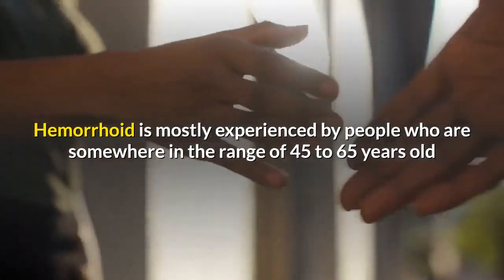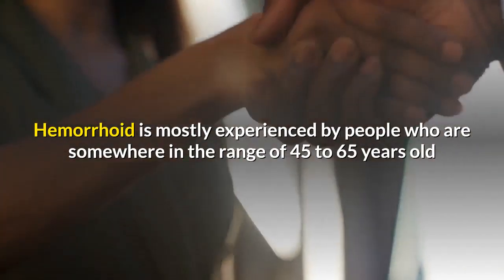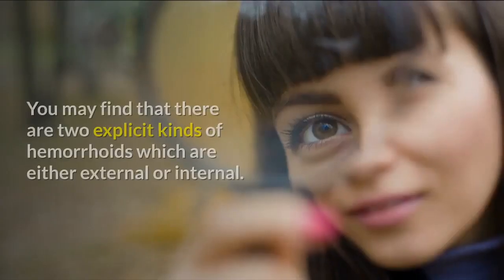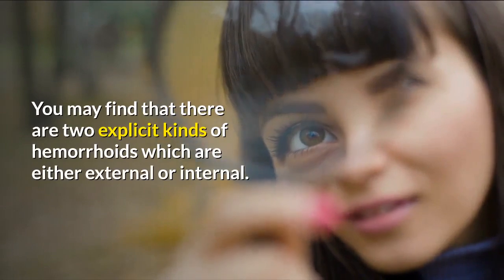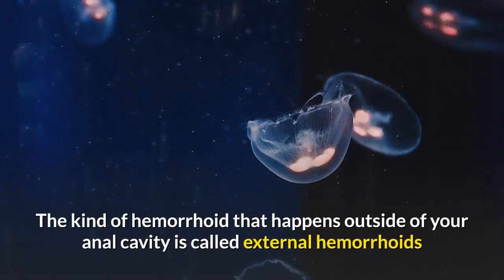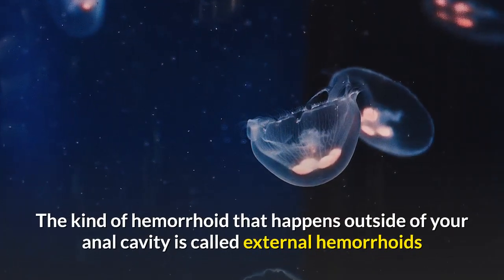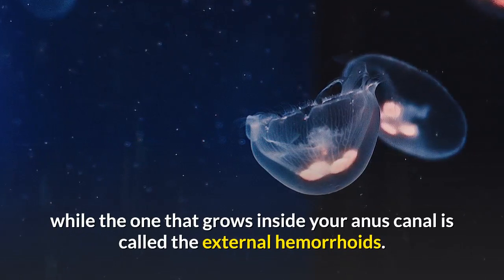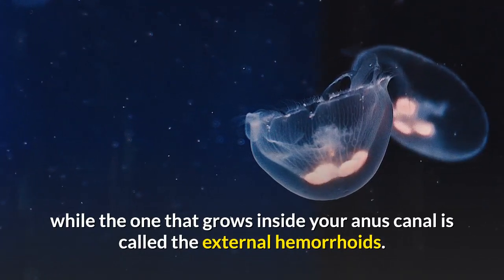Hemorrhoid is mostly experienced by people who are somewhere in the range of 45 to 65 years old, and it is experienced by both males and females. You may find that there are two explicit kinds of hemorrhoids, which are either external or internal. The kind of hemorrhoid that happens outside of your anal cavity is called external hemorrhoids, while the one that grows inside your anal canal is called internal hemorrhoids.